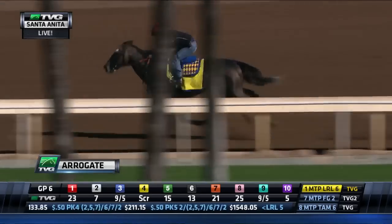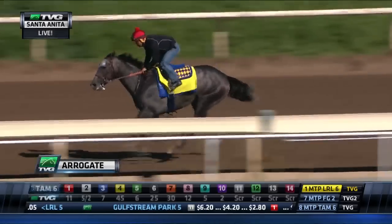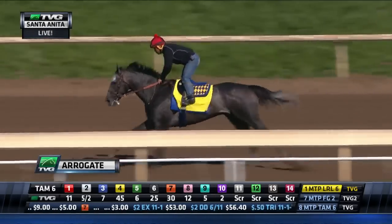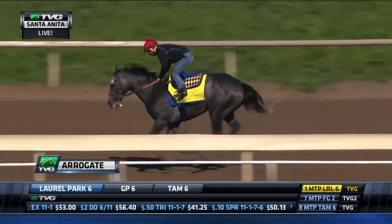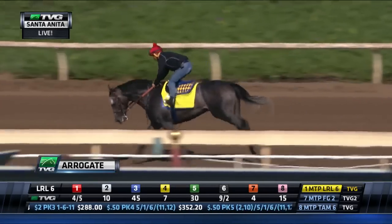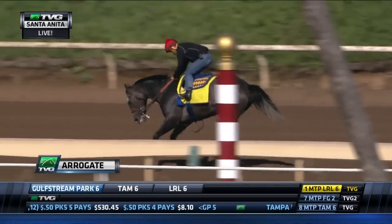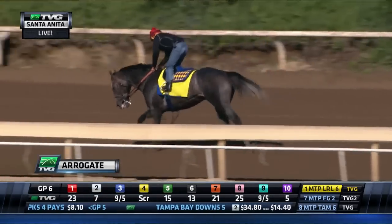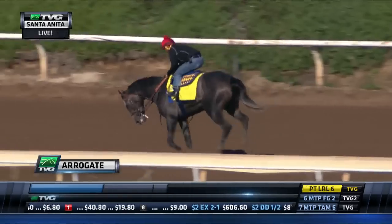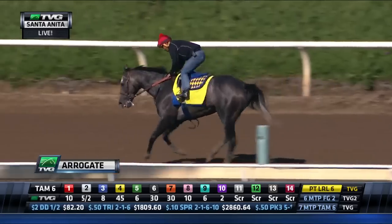They've got the 7/8 split in 1:24.56. That would go hand-in-hand with the 7-furlong workout he had on December 21st — 7 furlongs in 1:24.80 — and that's 1:24 very easily. We have Scott Hazleton trackside going to catch up with Bob Baffert. But I would think a huge relief for trainer Bob Baffert — he's been besieged by questions about when this horse was going to work with the rain, and whether he'd get him to the race. This was a very important workout, not so much for what he did, but just the fact he got it in, with only two more works scheduled before January 28th. Connections will be very happy that they just got him out on the racetrack and got him to work.